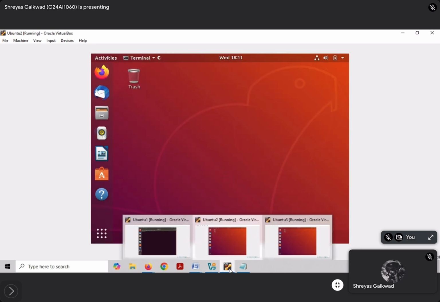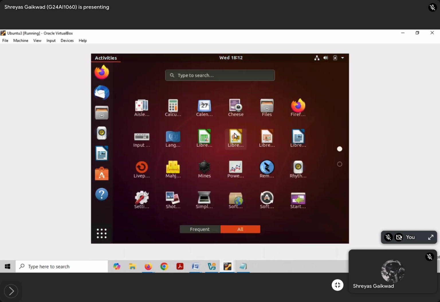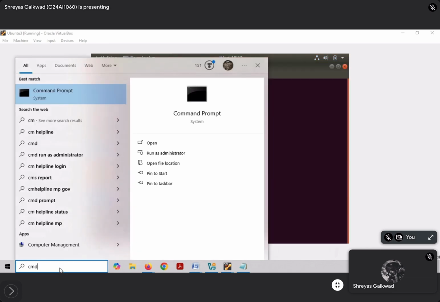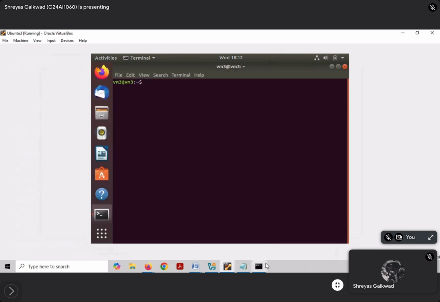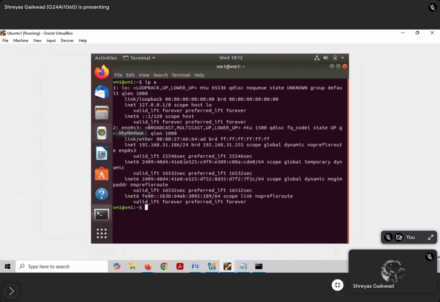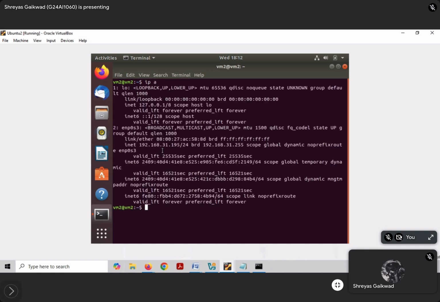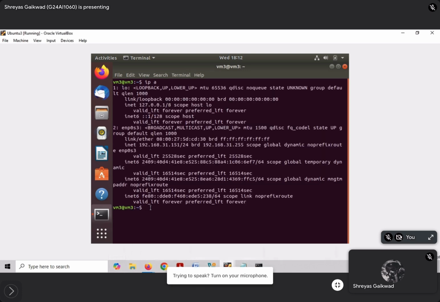and also command prompt in my host machine. My host machine being Windows, I run cmd as a system user and initially check for the IP addresses. The ip a command for Ubuntu will give me the IP address for the first system, which is 186 for this machine. For VM2, the same is 195, and for VM3, it is 151.